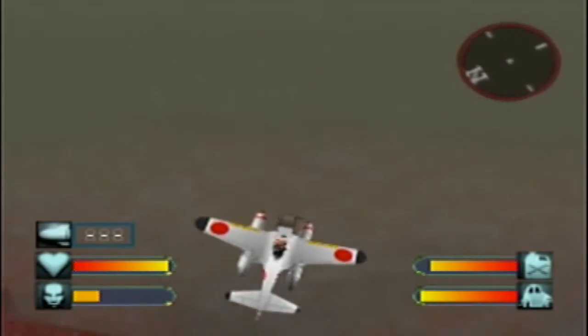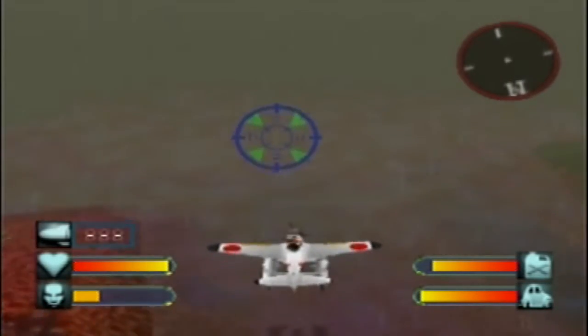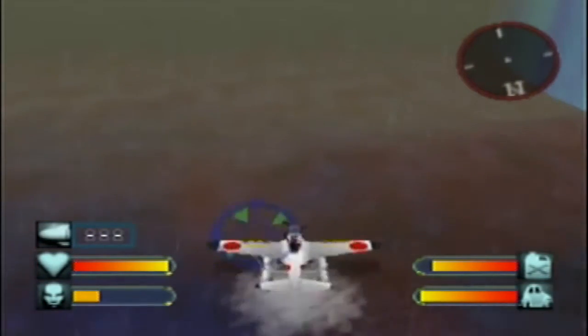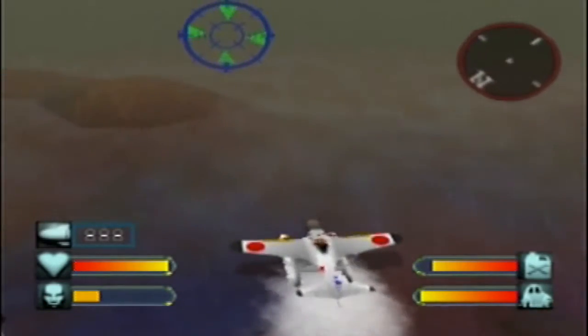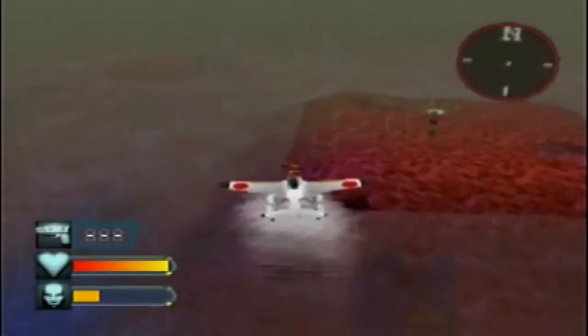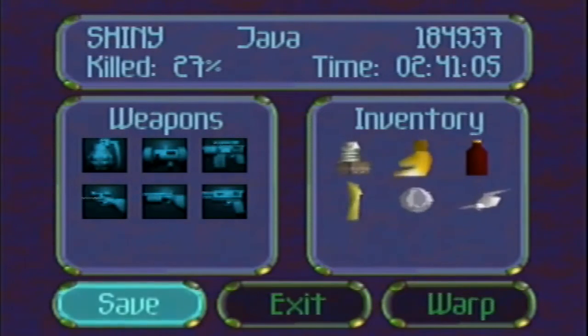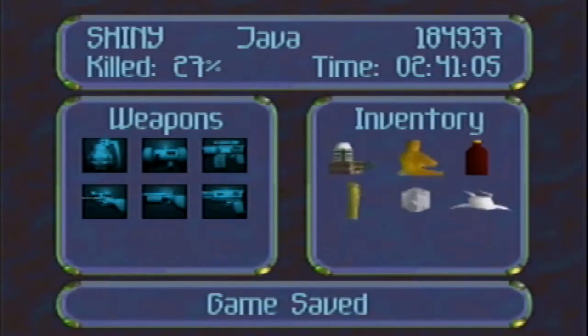Okay, the save point is right here somewhere. I don't know where though. There it is, okay. Take it slowly, take it slowly. Okay, did it. Let's just go ahead and move very slowly here. There we go. The save point. And save. There we go.